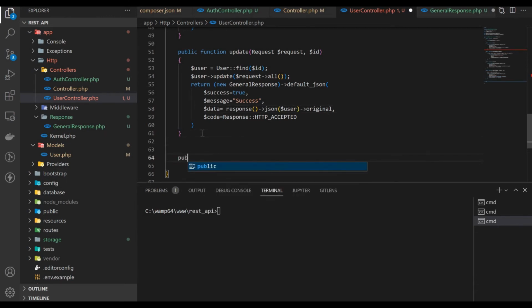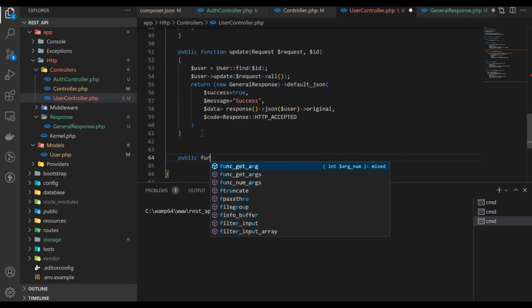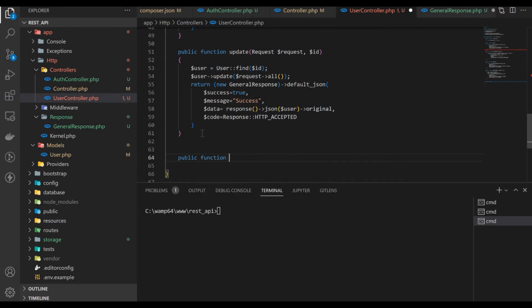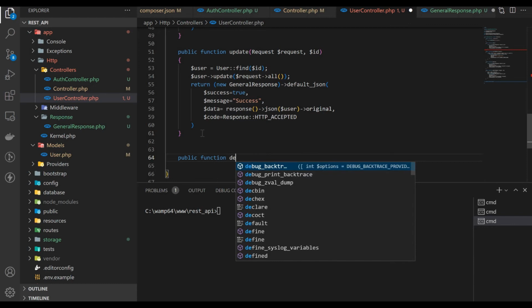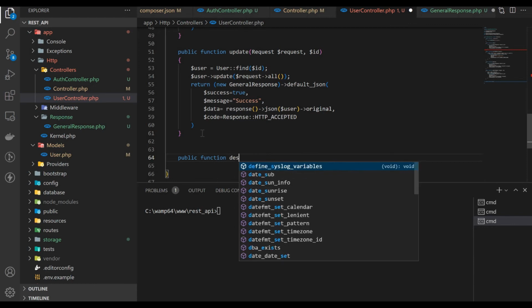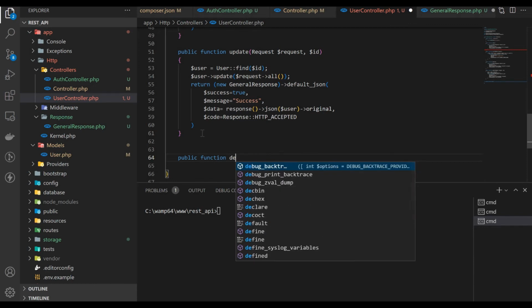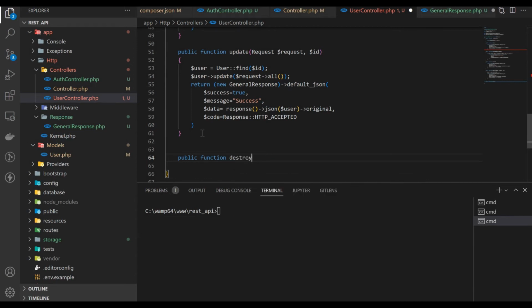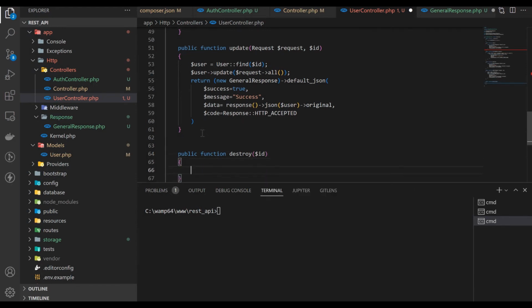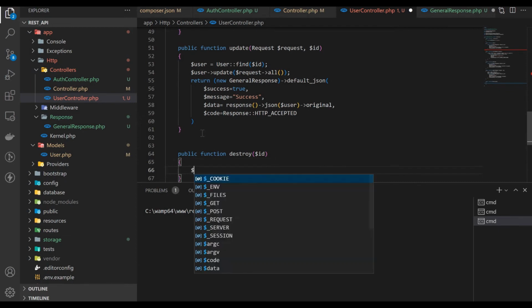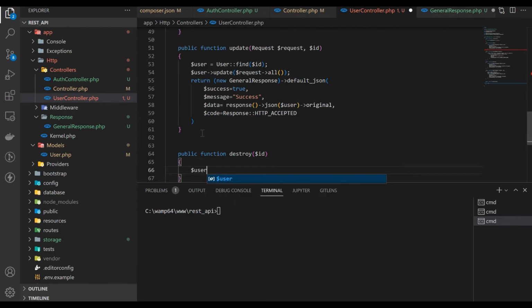And then we're going to say public function, this is for the delete one, right? The store. I'm sorry for that. The ID, I'm going to say this one user.